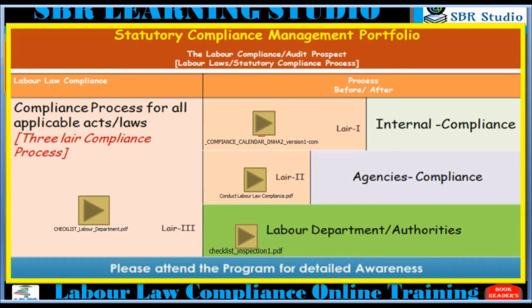First of all, on the first layer, the internal compliances. It can be done by yourself. For that, you require a certain tool for internal compliances, where you have to evaluate your current status as per the required regulations and provisions, and how much you are complying in your organization. Then the second layer is specifically for the agencies.